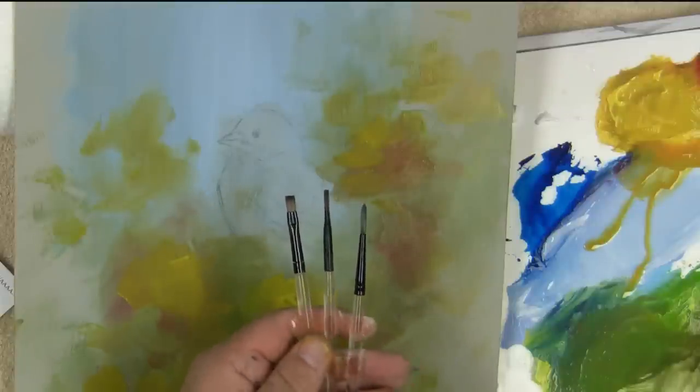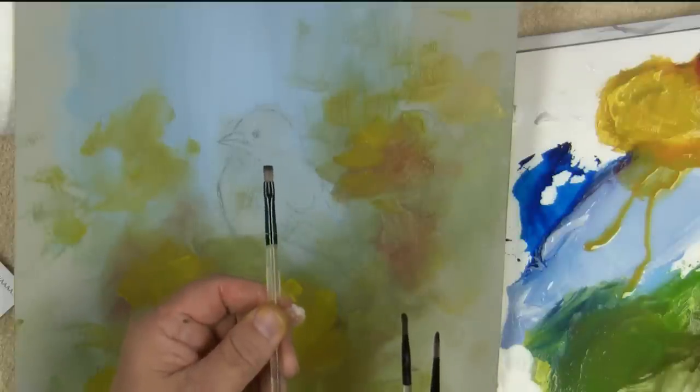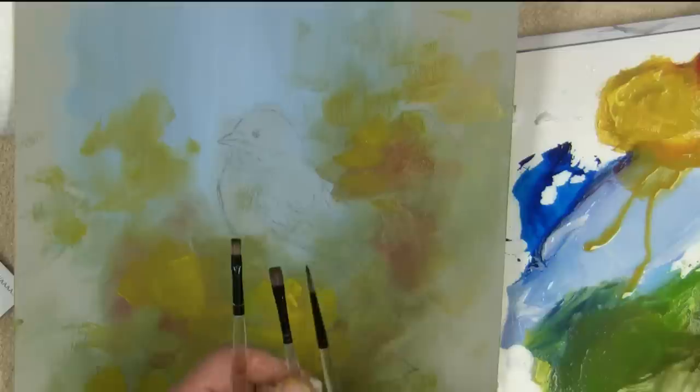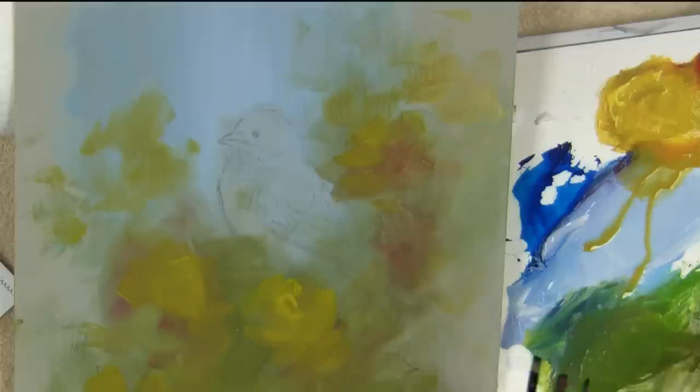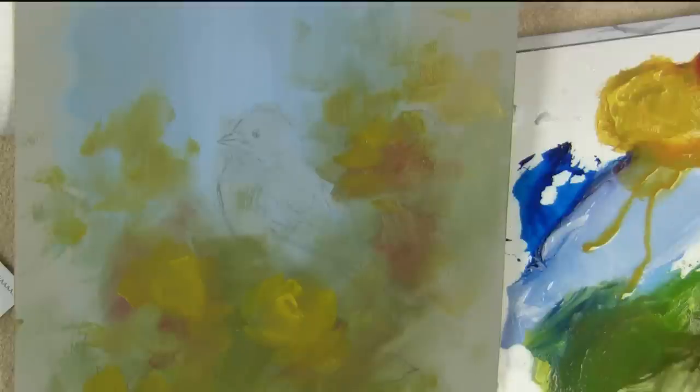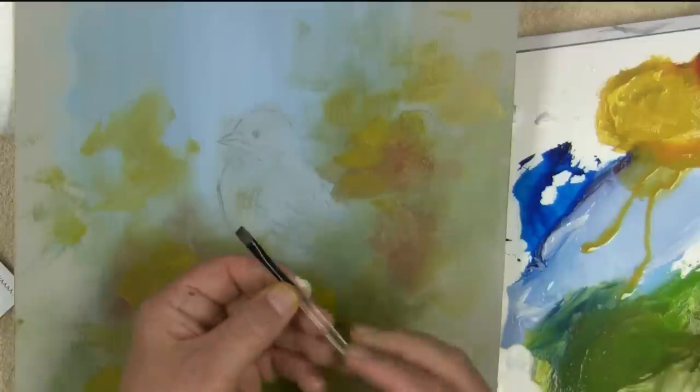And sometimes I will finish the entire painting with a flat. I will never go to a detail brush. Depends on the bird, and I'll show you that. So I'm going to start out first. Let's start out first here with a smaller flat brush, okay? And matter of fact, let's just go first with one that I use a lot of times if I want a bird to be really painterly. This is a number 4.